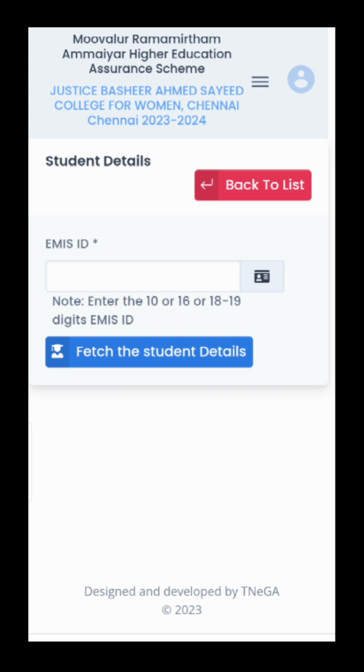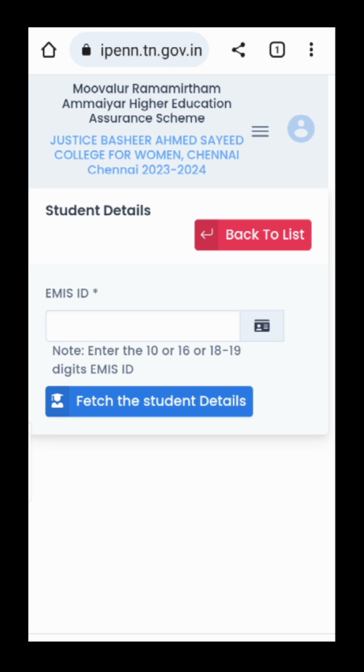Make sure that the account number is connected with the bank, the account should be connected to the mobile number, and that mobile number should be related to the Aadhaar number. So these things should be linked properly. Please ensure that your students give the proper mobile number which has been connected to the Aadhaar number as well as the bank account details.